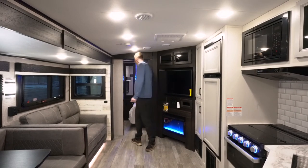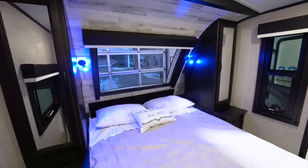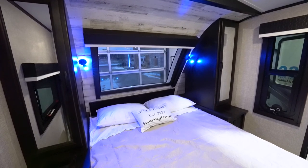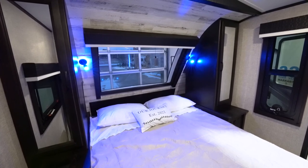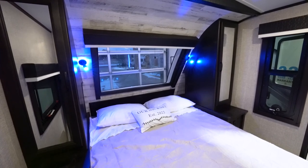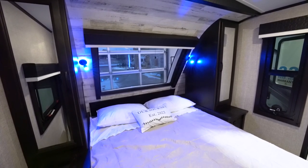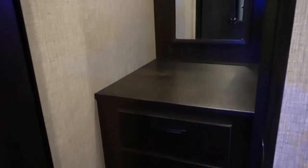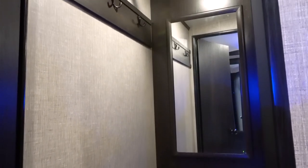Now we'll head up into the master bedroom area. You've got the interior view of that automotive style windshield, which comes with a pull down shade for privacy. You've got the two blue lights on the sides that can switch to a white light. You've got little cubbies back behind the storage cabinets for wardrobe hanging space where you can tuck your phones, alarm clock, or whatever it might be. You've got outlets on the front of this storage area with USB and 110 outlets, and there is a roof vent in here. You've also got a walk-in closet with drawers, hanging space, hooks, a mirror, and a countertop area.